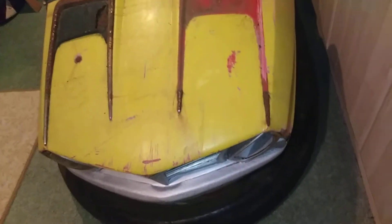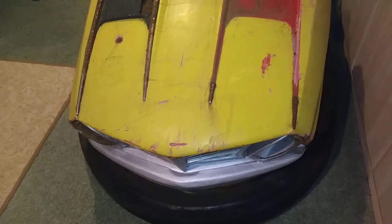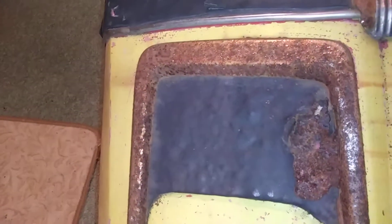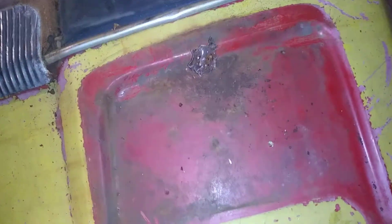There are a few problems as well. The bonnet being one of them — when I say bonnet, you know, the front of the car — because it's got these two trims on the front of the bonnet. One here that's a bit rotten; that black stuff is just peeling away and it's really crusty in there. The one on the other side was completely shot, completely falling to bits, so I removed it.